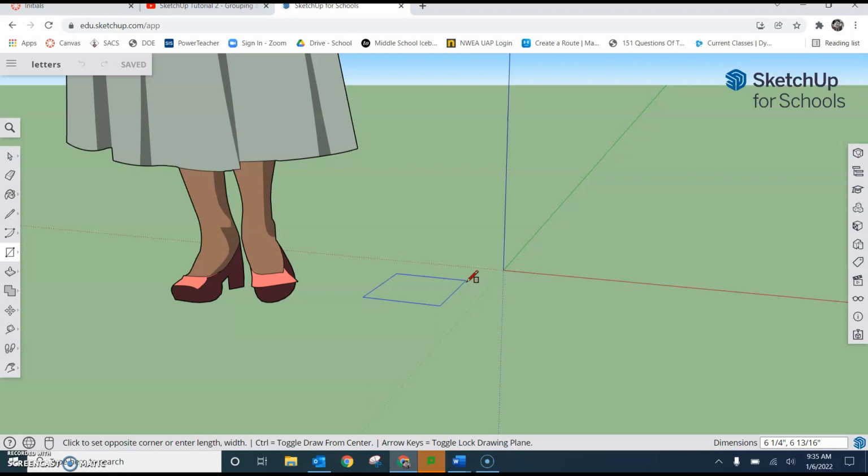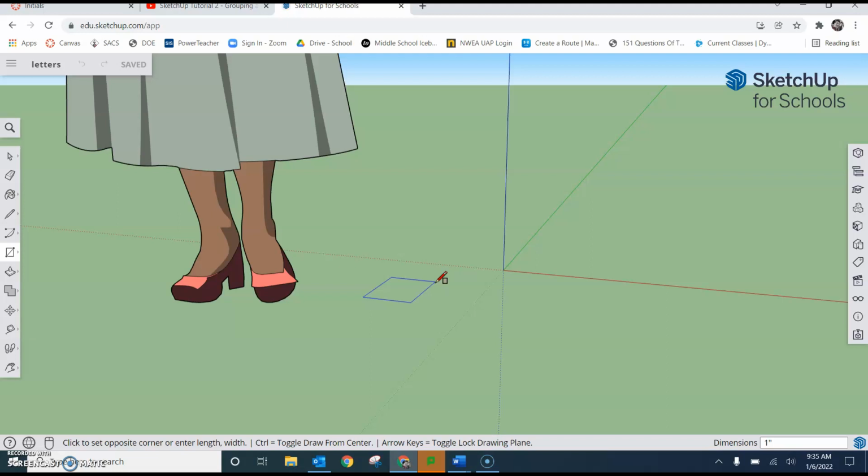We want 1 inch by 1 inch. And we could try to get to exactly 1 inch by 1 inch, but that's no fun and it takes way too long. Instead, all I have to do is stop moving it and just type a 1. You can see in the dimension box, the number 1 showed up. Now remember from our Word document a little bit ago, inches are quotation marks. So I'm going to hold my Shift key down and press that key right next to the Enter key and get the 1 inch mark.